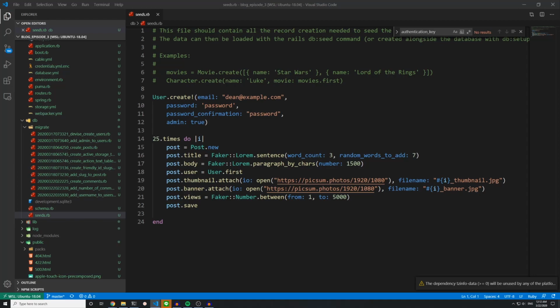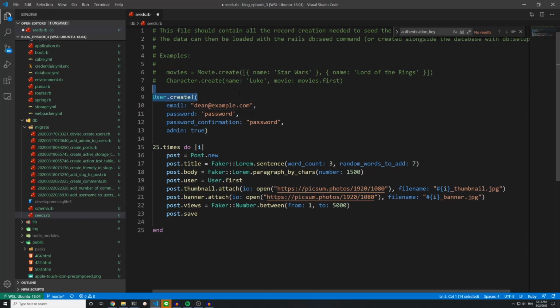I actually did this for my senior design class. I just used a bit of a more intelligent generator than this, but it should be enough to at least get you started. So for the User.create for our admin account, we also need to add in a username now. So we'll just say username, colon, and then for me, I'll say Deanin with a capital D because I like my grammar. Email's fine, password's fine, all that's good.